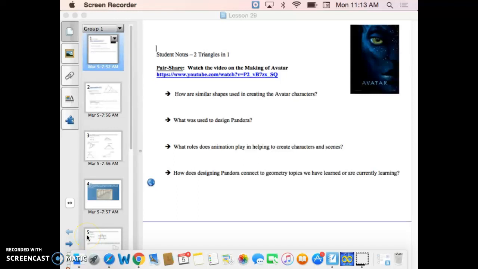All right, so this is the last piece of information you're going to learn before the test, which is in a couple of days. So if you want to, you can actually watch this making of Avatar, so you can see, sometimes we wonder, well, when is this stuff that we learn used in the real world? Well, it's not seen exactly like we see it in geometry class. This is the very most basic form, but they did use a lot of similarity when making the movie Avatar. So you can check out this link, and it's pretty cool, actually.